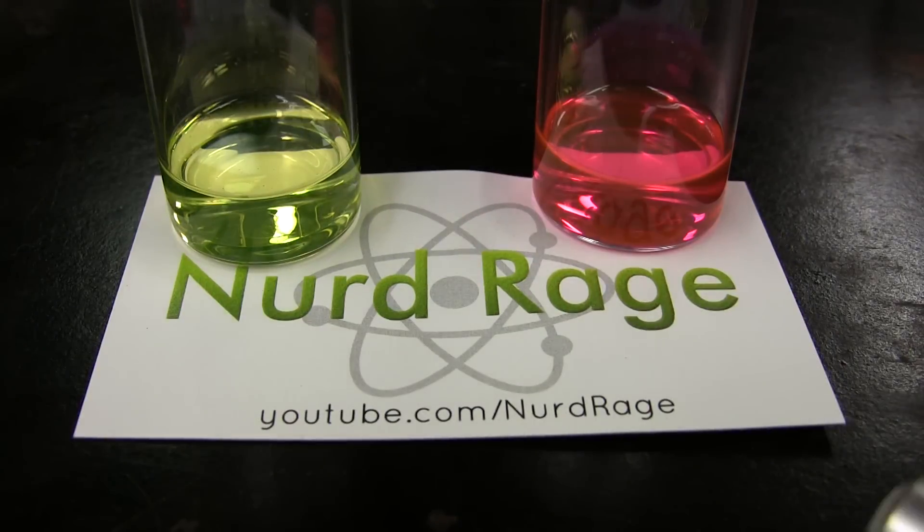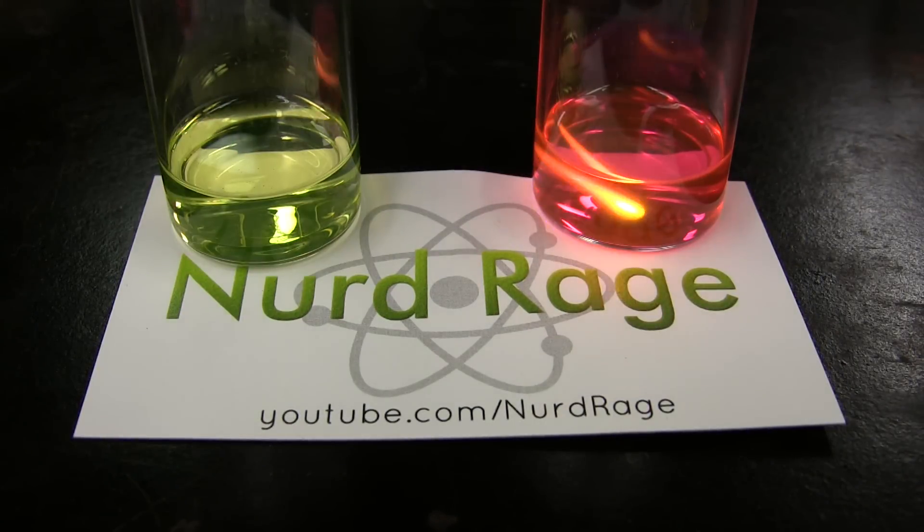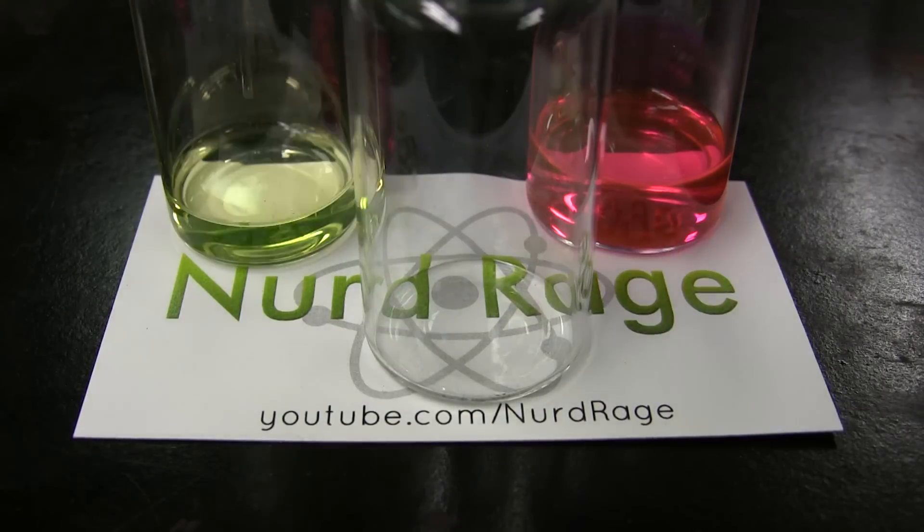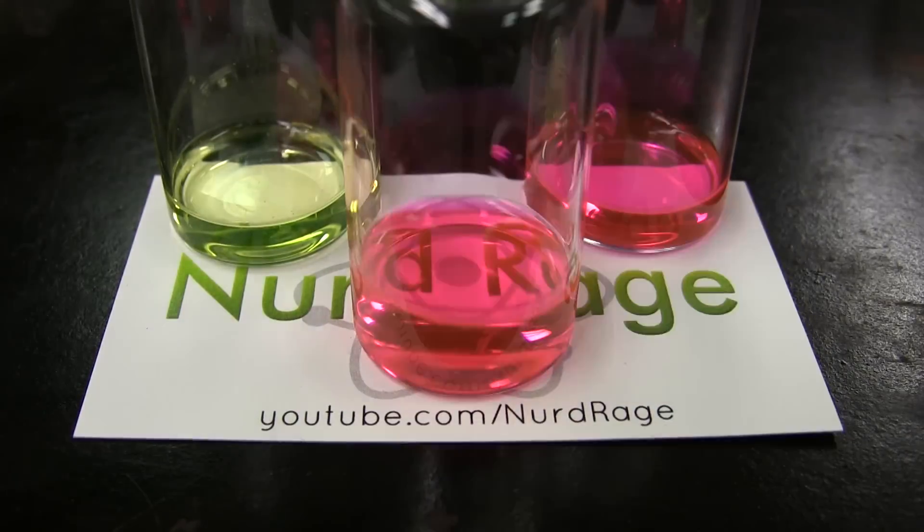Now here is a different set of dyes, a green dye and a red dye. Although this particular dye glows a more yellow color than red so we'll call them a green and yellow dye. Mixing these two dyes together we get yellow again?